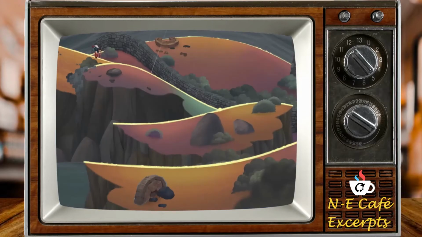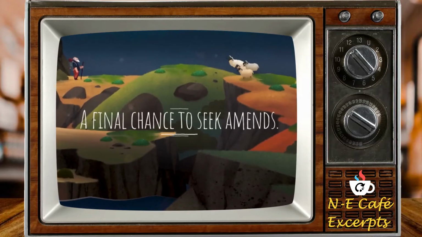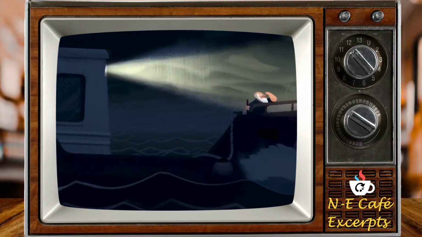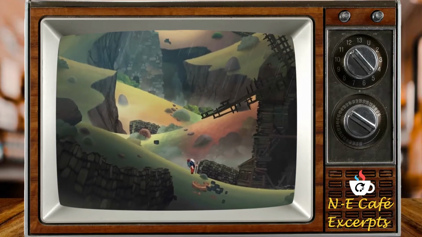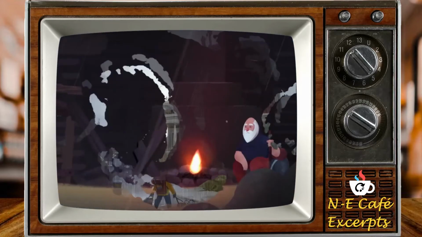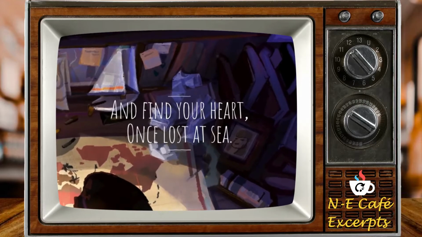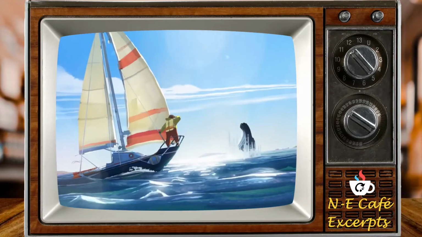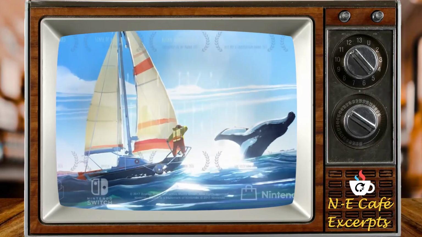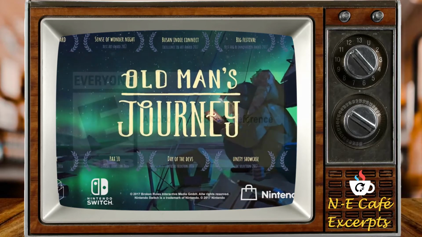Just on the music there. You said the music didn't really fit. I didn't really touch on the sound in The Gardens Between, and the music is sort of in the background. It's not very intrusive, and it's very gentle, and it just fits with the mood of the game. I can't complain. Like with Old Man's Journey.